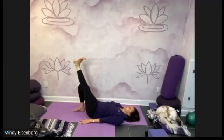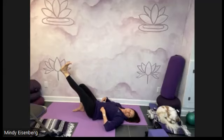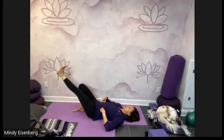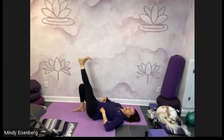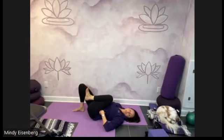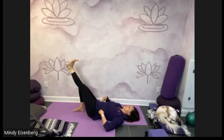We're slowly lowering the leg. You make your adjustments how low it should go. We're pulling the belly in and up. This is core work. And then pull it back in. Maybe do it again. So you're kind of making this circular motion, and then you're going to press out, belly pulls in. If there's lower back pain, pull that knee back in. Take your time. And then we'll bring it in.